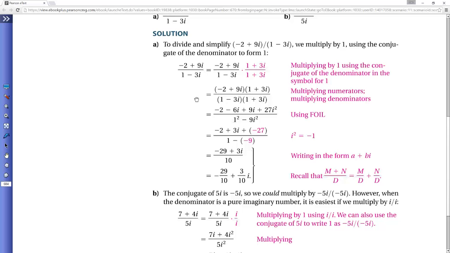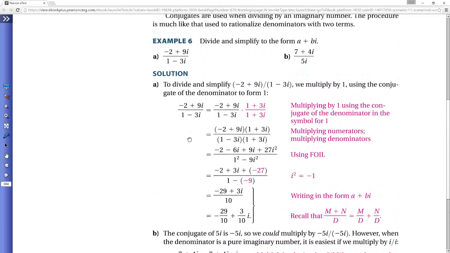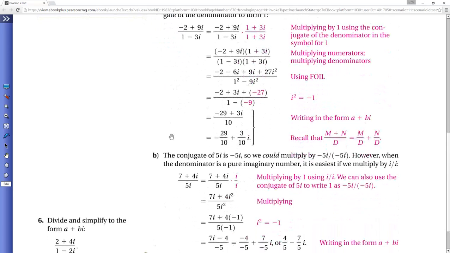Now, they told us they wanted it in this complex number form. And here's another fraction deal. You have to remember, they want some real number plus a pure imaginary number. This is still a division, so we need to write it in that form. And I have to remember, how do I add fractions? Well, to have something over 10, each part of this addition has to be over 10.